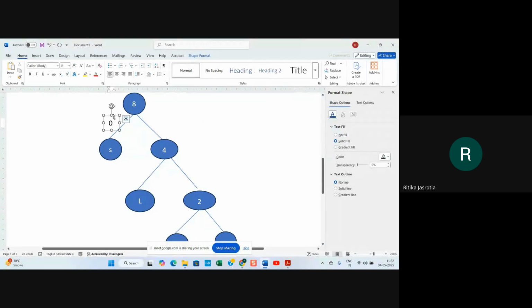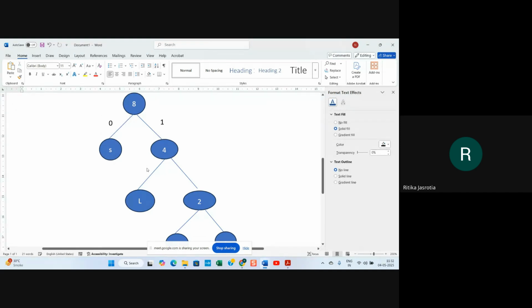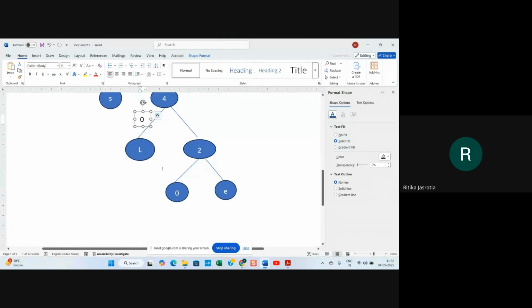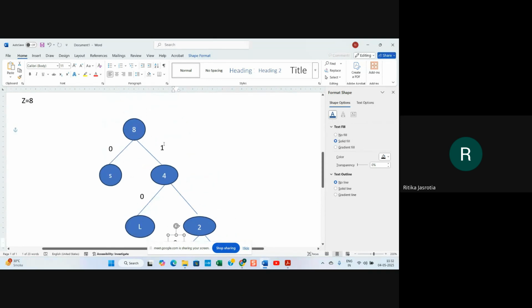So 0 is there, and here we will put 1. Again we'll copy this, put it here, 0, again paste here, and here again we are picking this, putting it here.